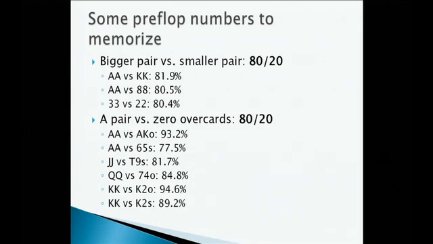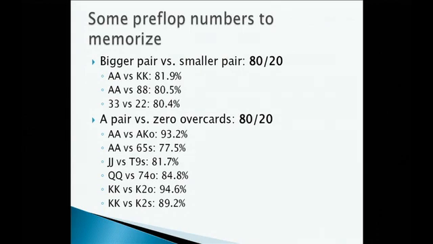What's the best situation that you can be given pre-flop in poker? What's the best hand you can have? It's aces, right? But you don't want aces and for everyone else to have 3-2 offsuit, because they're just going to fold. So you want aces and you want someone else to have kings. One of my screen names was actually, please give me ace-ace against king-king or something on a site, because it really is the best situation you can hope for, because they're going to put all their money in with kings. Roughly, when you have a bigger pair against a smaller pair, you're an 80-20 favorite. So you win 4/5 of the time.